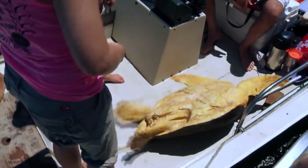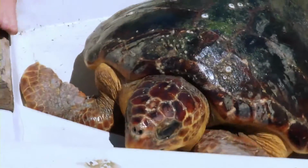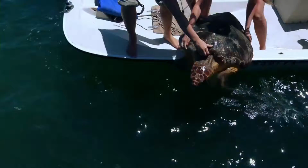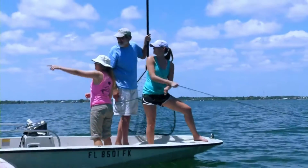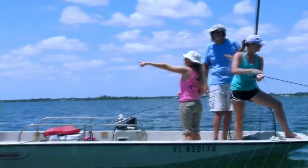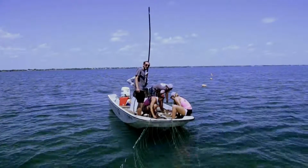My favorite part about in-water work is actually having the turtles on board and just getting to see the different size classes, the different variations. Not all of our turtles are from the same place either. This is a really interesting place where we've found that our turtles accumulate from multiple different areas around Florida and even areas in the Caribbean. This is a developmental habitat, so they don't stay here forever. They come in for a certain amount of time, and then they'll leave into either a new foraging area or somewhere else that we're just not sure where they go from here.